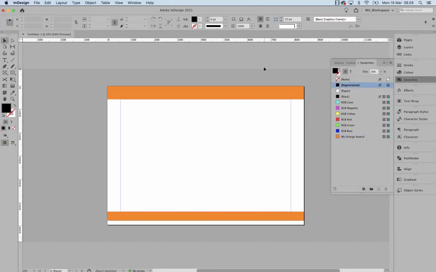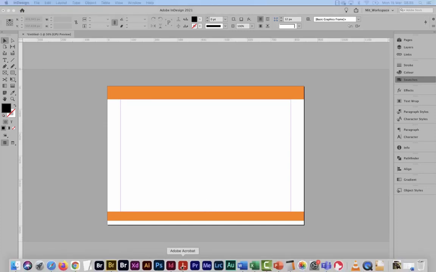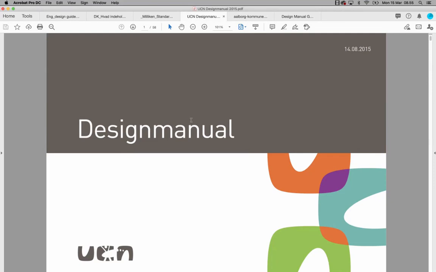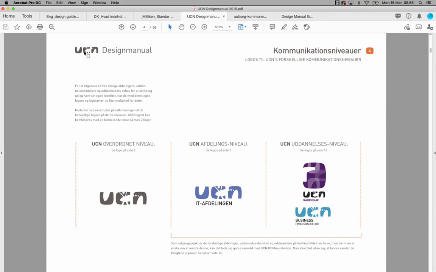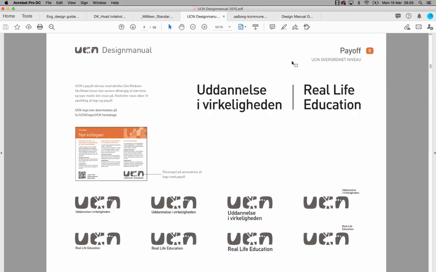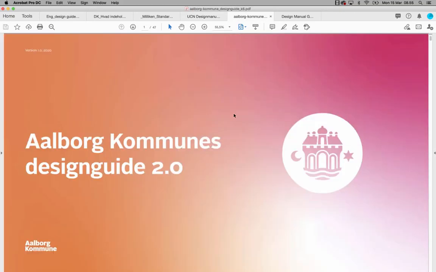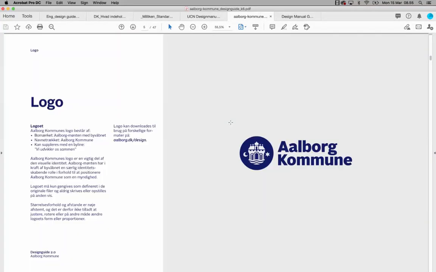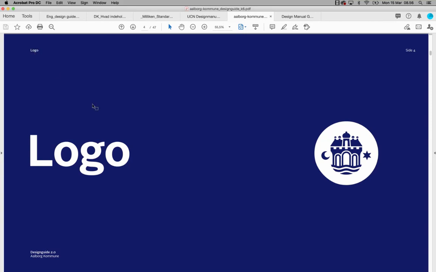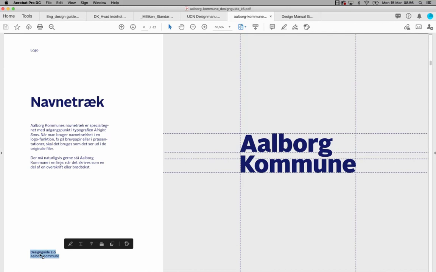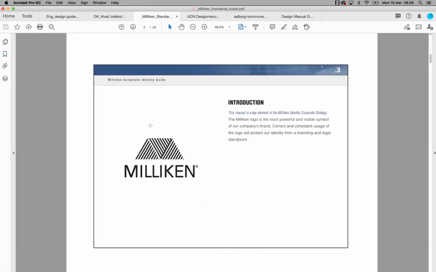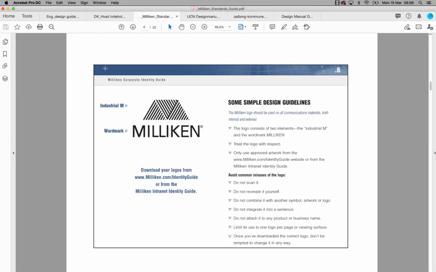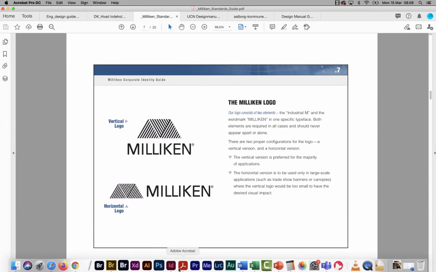So if we should talk about generic layout, I'll just show you a few examples. You see, this is, for example, how the design manual for UCN looked back in 2015. There's a generic header up here. You see that the header never changes its look. It changes simply what it says inside of the top. So there are some generic things that are always the same. And if we look at, for example, Aalborg Kommune's general look, there are also some items that are always there. For example, this part where it says logo is always stationary, and there's some part down here that never moves as well. So it's very normal that there are some generic parts that never move. Likewise here, you see the frame never moves right here. So there are some generic parts that never move, which we call header and footer.